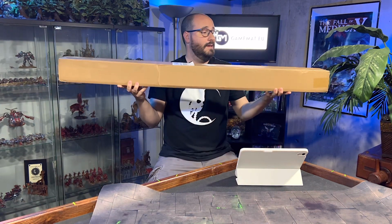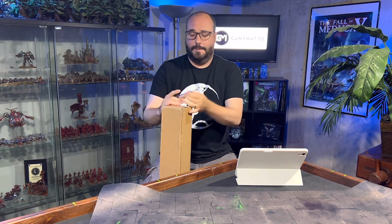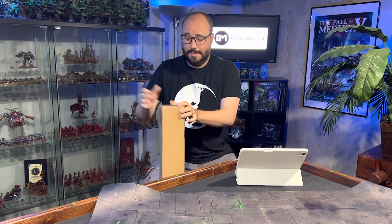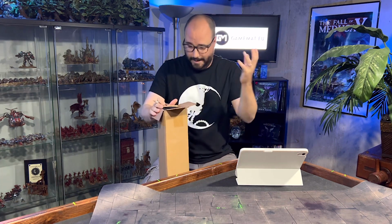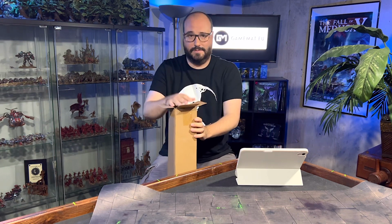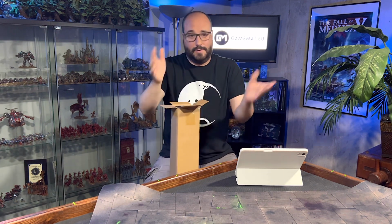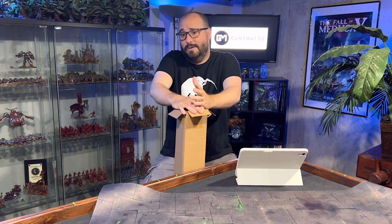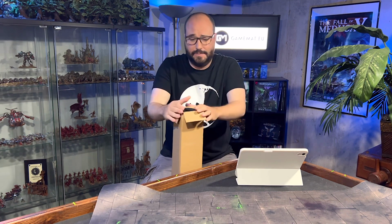So it comes in a box similar to this, kind of long and narrow, right? Let's pop it open. It actually came pretty quick. Maybe some people are intimidated to order from overseas. Gamemat.EU is not in the U.S., but the shipping was super quick. Use PayPal and then order what you need. It converts it all over, and then you're good to go. So if you're in the States and are intimidated by ordering from Gamemat.EU, I would say don't be. It's a very smooth process, and you get your shipment pretty fast.